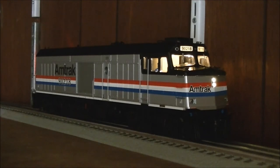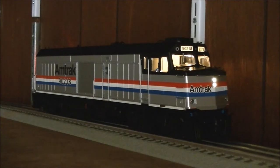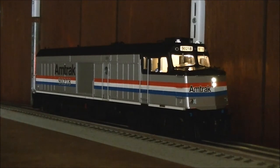And I have to say, I am absolutely in love with this horn. It is so nice to see Lionel putting a correct Amtrak-style K5LA in this and the powered Phase 3 F40. So let's give it another quick listen, just for fun. And you'll also notice it has a nice echoing effect to it, which is really, really nice. Here's the bell.